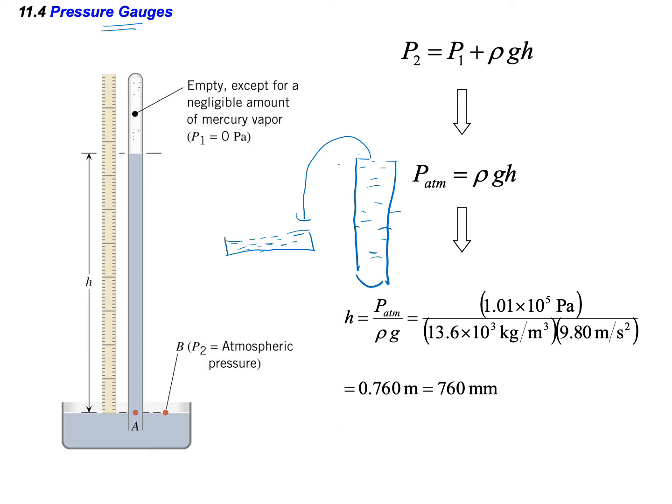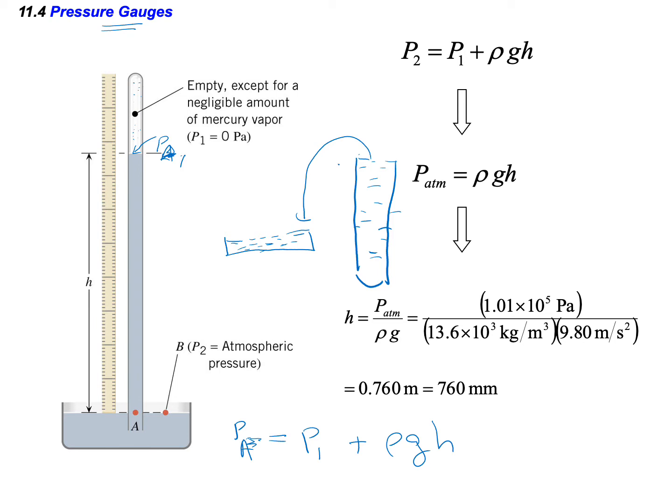So from this equation, the pressure difference, pressure at point 2, which is point A. So instead of 2, I can write point A. So pressure at point A is equal to the pressure here, let's say at this point, plus, we can write, P1 plus density of this fluid, times gravity, times H. H is the height of this fluid column.